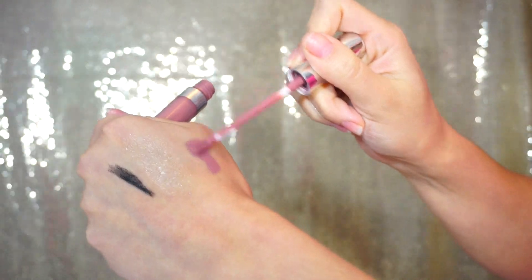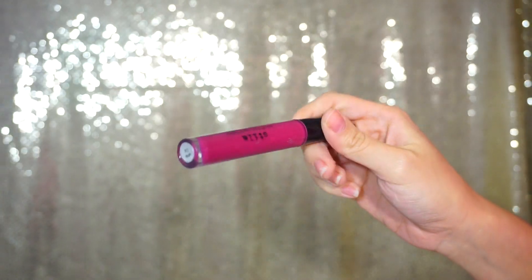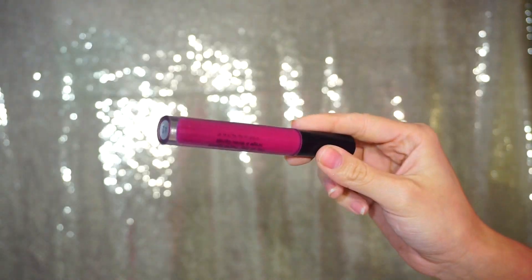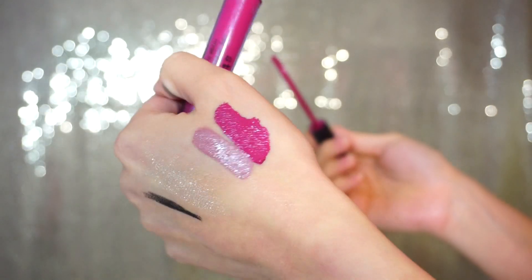I wanted to show you guys my favorite lipstick. My favorite liquid lipstick was Trap by Colourpop — it's a very dusty type of pink you guys have probably seen me swatch a million times. My favorite lipstick formula of the year would have to be Stila. These are really comfortable to wear and not as drying. I use Fiery and also Aria, which is a really magenta type of color.